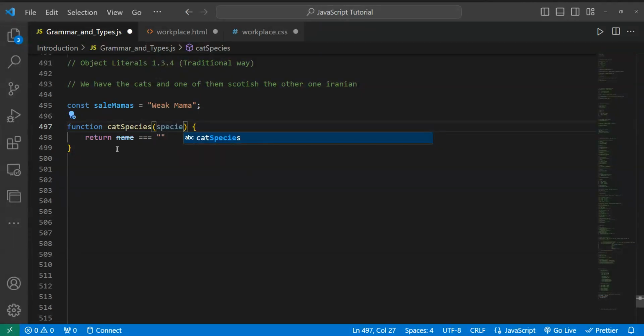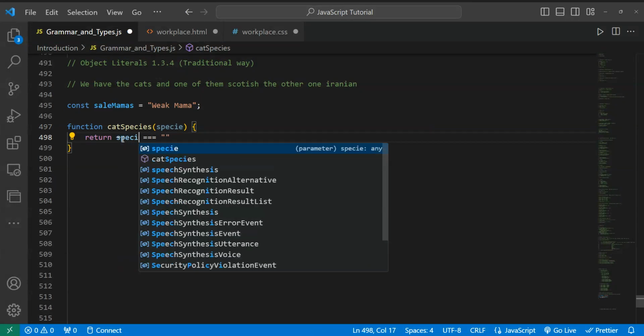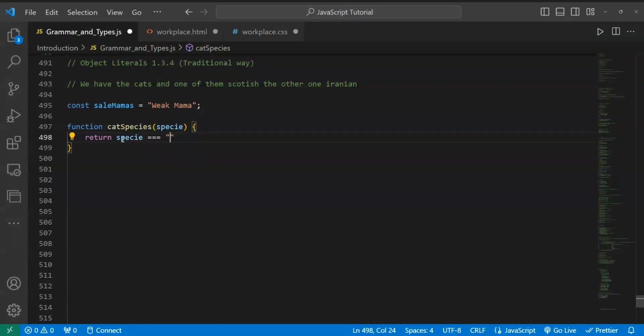If the species of the cat is, in this case, Scottish, or let's say Iranian, then we will do other things.